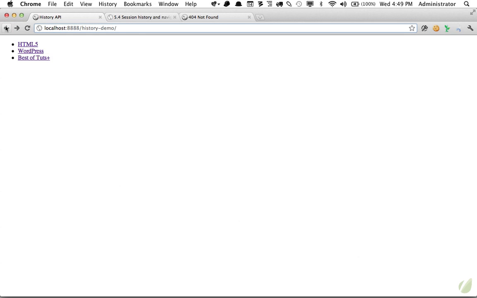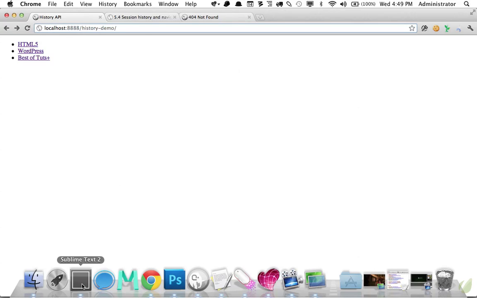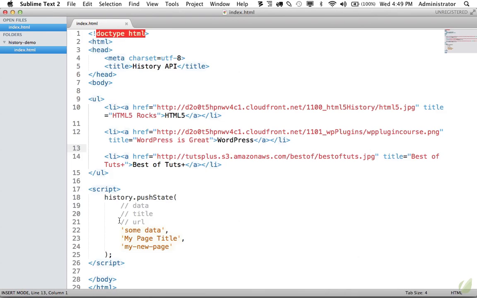Pushing a new record to the browser's history stack is great, but how do we actually use that data? To do so, we use the popstate event. Now, before we continue on, I want you to remember we are not executing any feature detection. We will do that when we get started on our final project. But for now, we're just focusing on the methods and events that you need to be aware of.